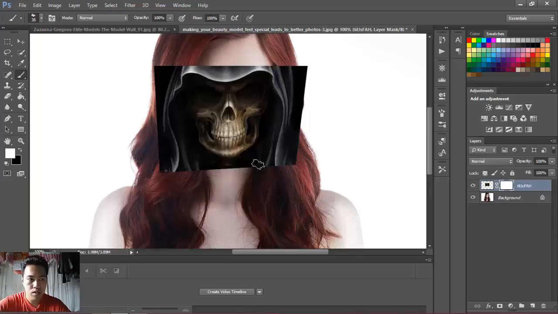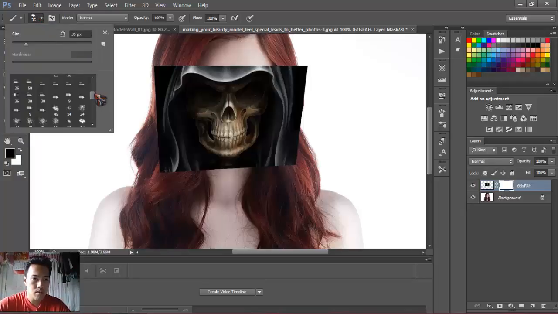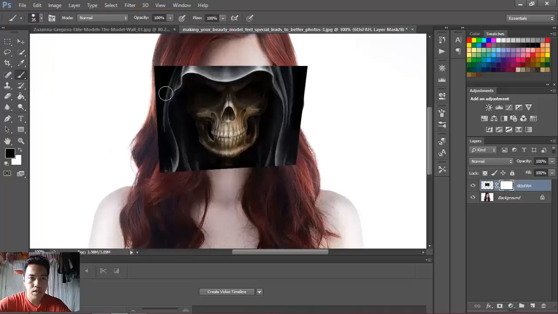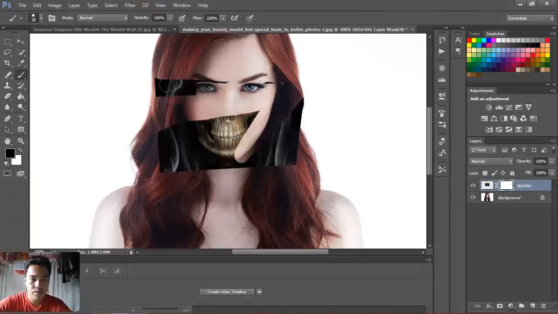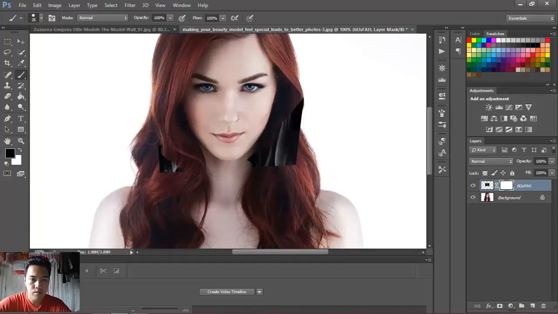Then to hide this, make sure your foreground is black, and choose the brush tool and apply to make this hide. Okay, that's okay.